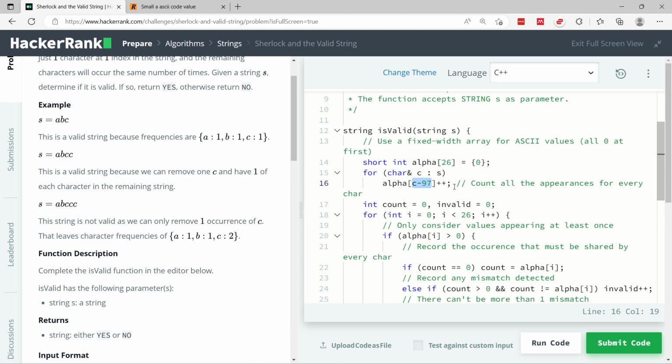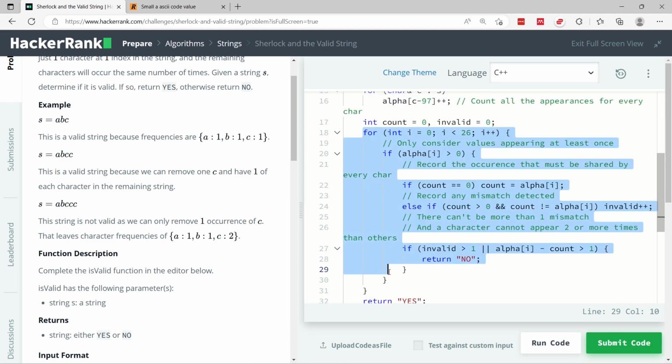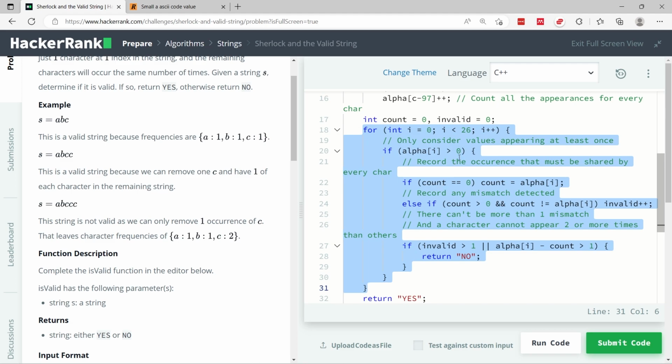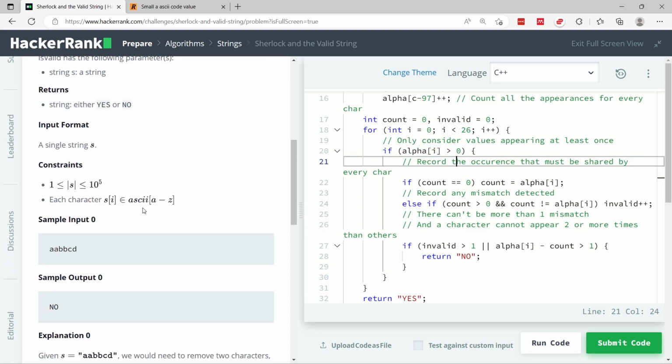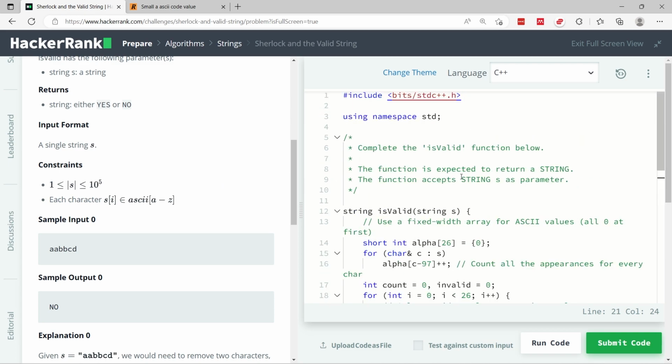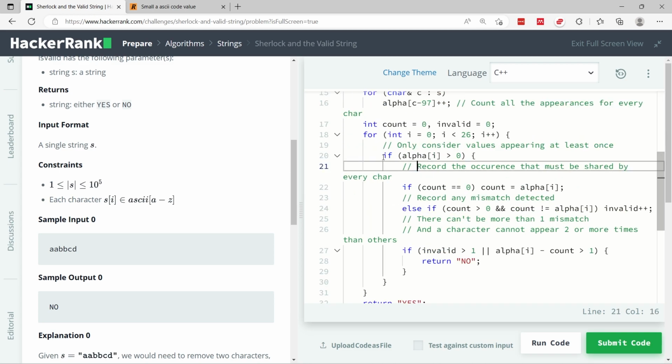So once I have the counts for all my characters, I can have this loop here from 0 all the way to 26 for all the characters of the alphabet. And at every instance, I'm going to check what is the value for that character inside of my string. When you look at the constraints here for this challenge, they say that there will be at least one character in the string S, which is our parameter here. So this condition here is checking, is the current value greater than 0? In other words, is it a character that appears in the string S?